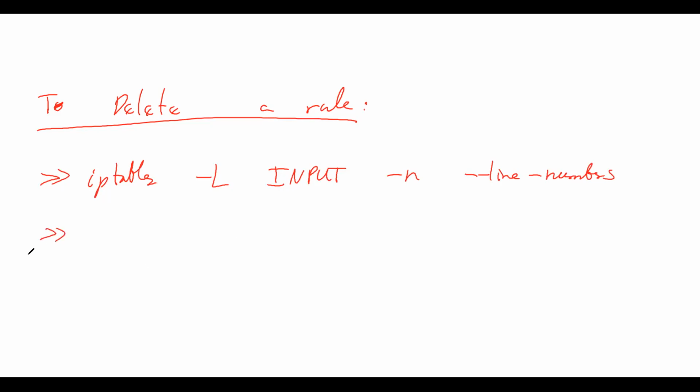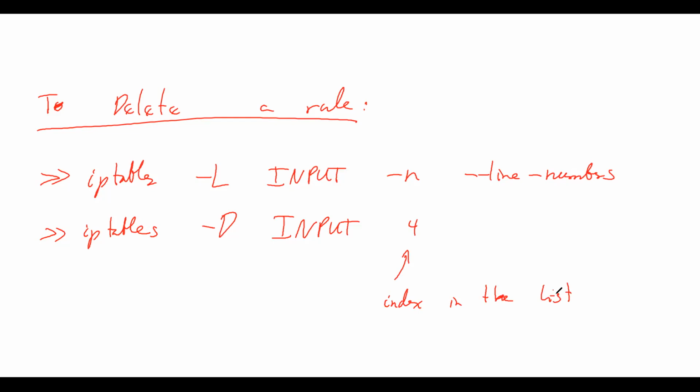You'll see the numbers, and then you decide which number, which rule you want to delete. Usually it's going to be the rule that you just added in there. So then you can say iptables -D for delete in the input chain, and you specify the number, so the number that you just got from the list. That's, let's say, the index in the list. And that's probably a very useful command. So add the rule, test it, make sure everything works, then just take it out. And that's it.